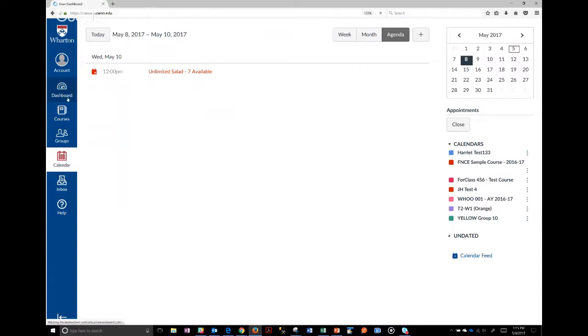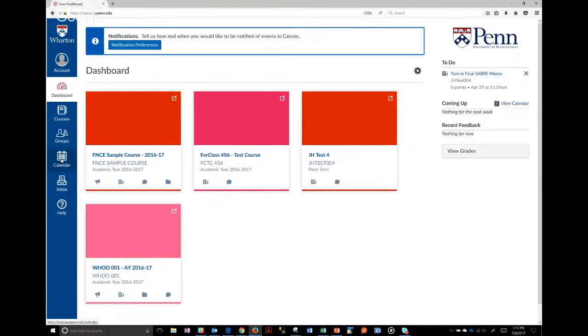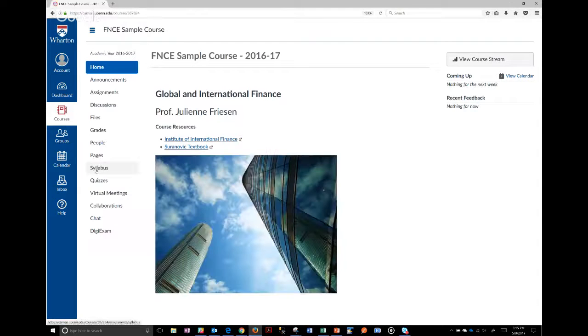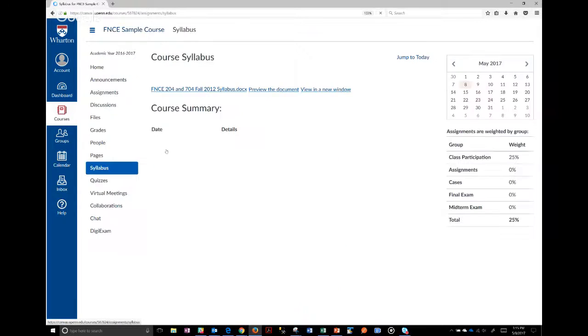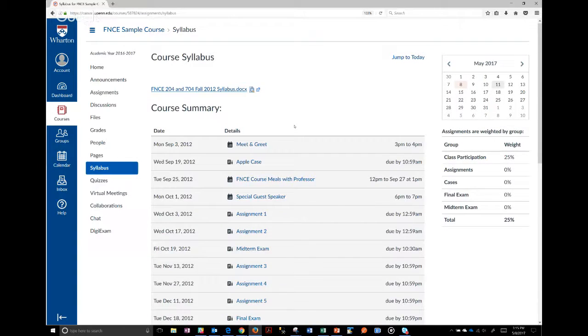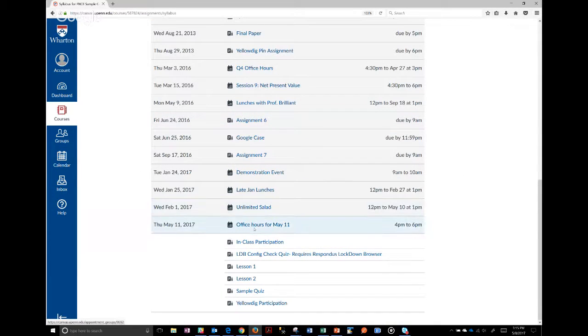So now I'm a student, and on my dashboard, I go to the calendar. Here's a power user trick that students can use. Other than from your calendar, the other place where you can get to an appointment group is from the syllabus tab of a Canvas site, if your professor has that enabled. This is an old test course of mine, so they're all here, but the appointment groups show up here as something you can click. And when they take place in multiple days, you can tell it's an appointment group because there's 2 dates shown here, the earliest and the latest date of the appointment group.